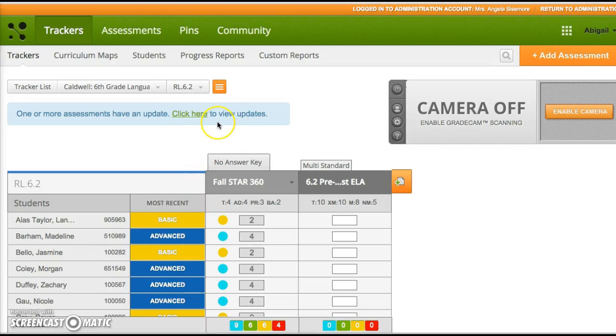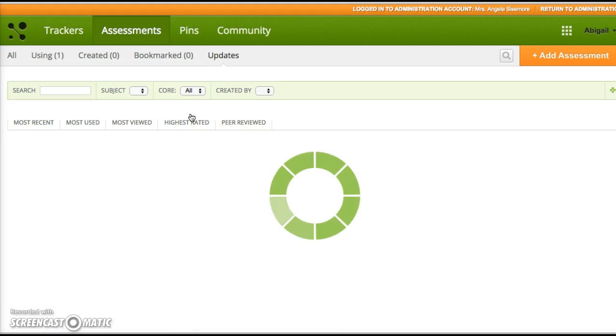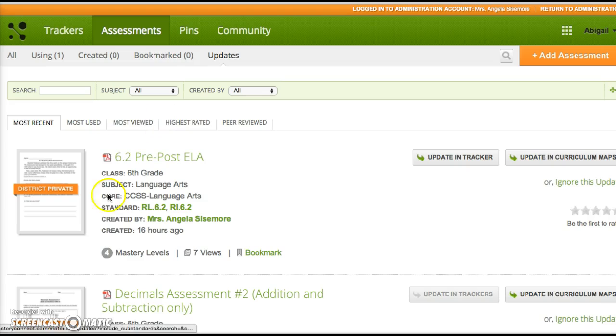Okay, and this is important because you'll notice that you have a little blue box up here. Some of you will have this and some of you will not, and that just means that there were changes made to an assessment. So you should click here and then make those updates. And I'm sure that this one is the one that I updated the scoring guide for, so I know for sure this is one that needs to change.